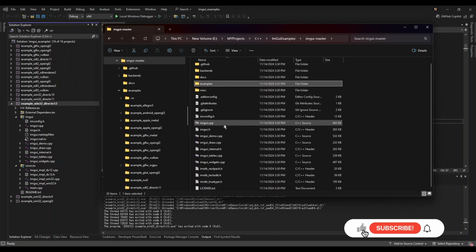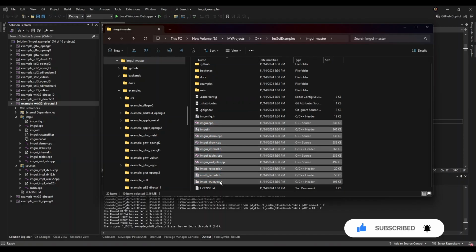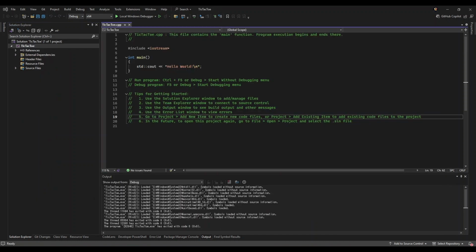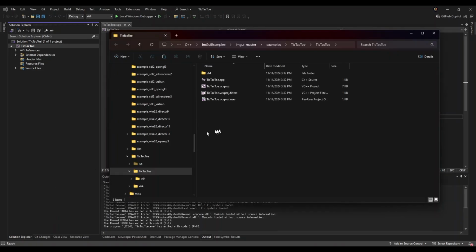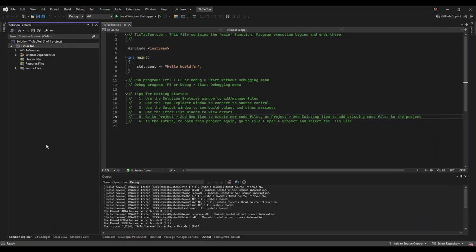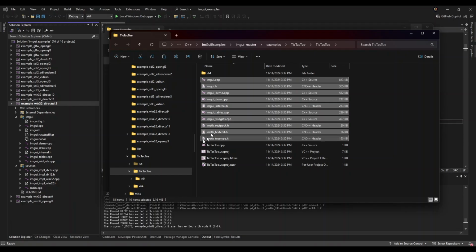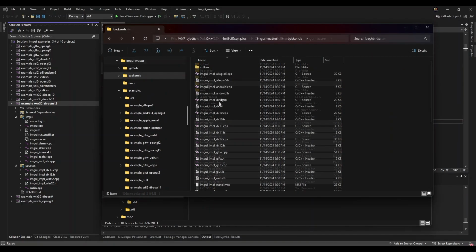Inside the ImGui master folder, you can find these files. Copy them and paste them into your new project location. There are also some OS-specific files located in the backends folder inside the ImGui master folder.